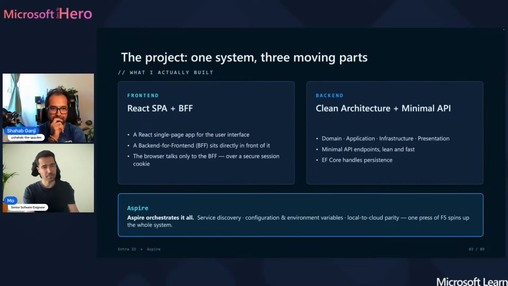So now we have a good understanding of the backend architecture. In the backend, as I've just mentioned, we are using clean architecture and we use minimal API to expose all those APIs we have. And we have, as I said, domain, application, and infrastructure presentation in all the backend concepts. But for the front end, we are using React and the BFF, or backend for front end, pattern. But what does it mean really?